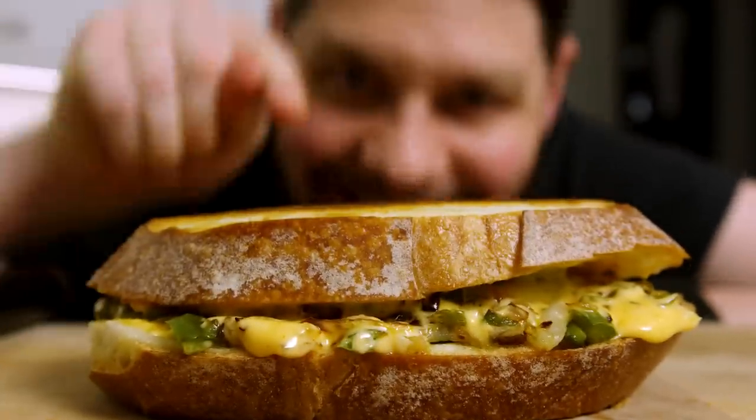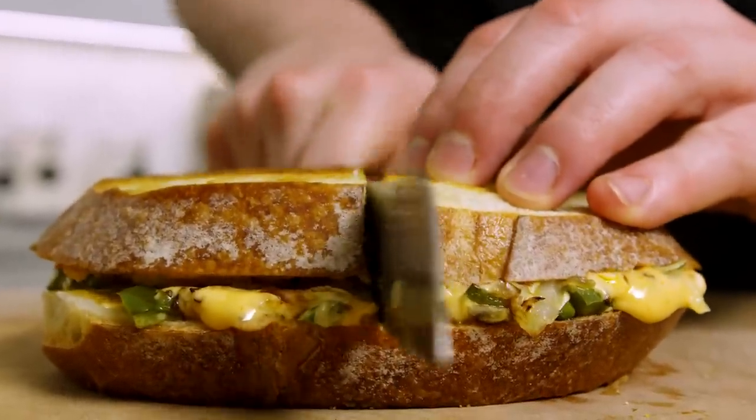We put our burger and cheese on, hit it with a lid to steam that cheese nice. After that, sriracha mayo on both sides, then hit it with our peppers and onions. We closed it up, just like a murder case from the 70s. It's time to taste test. Look at that, baby. This just needs a little bit more of that sriracha mayo. I'm giving it a four star — it hit every base, but the burger itself kind of took away from the sandwich because there wasn't enough flavor in the burger. I think if I would have added some Worcestershire sauce and some heavy burger seasoning, I would have brought it to a whole other level. I'm going to give it four stars because I messed up — but if done exactly how she did it, it would be a five star.